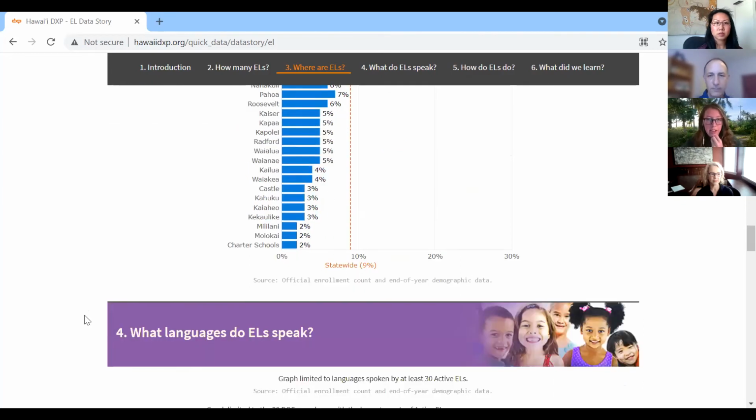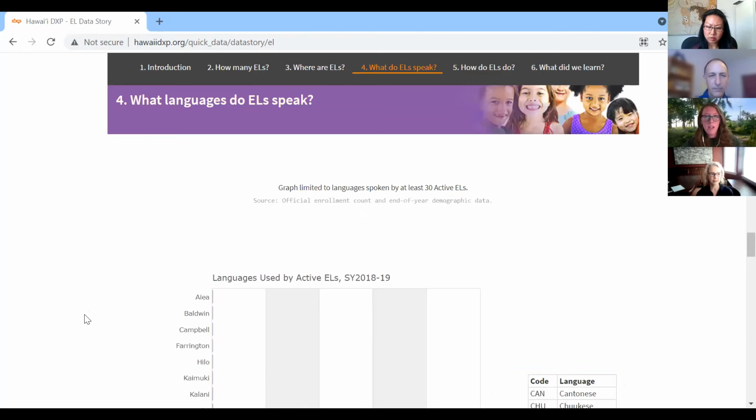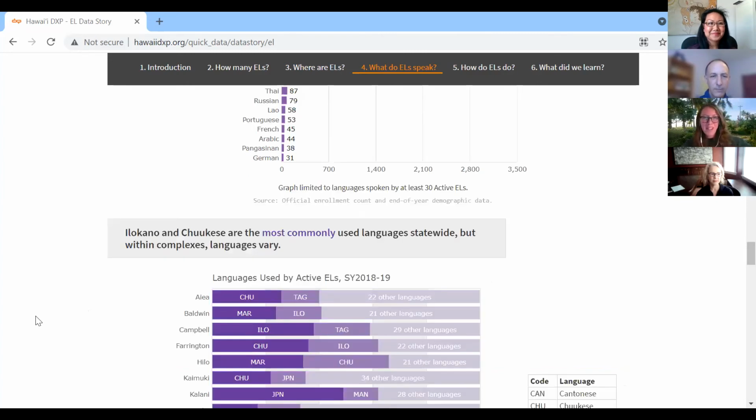So if we scroll down, again, more information about the specific numbers. This is giving numbers to that word cloud that you saw a bit earlier. And so let's keep going down, because I want to show some good news with different EL populations, because this is what this disaggregation allows us to do.